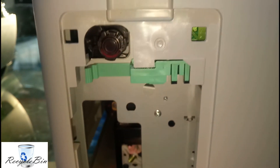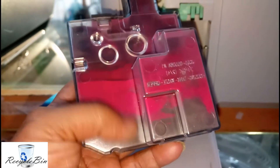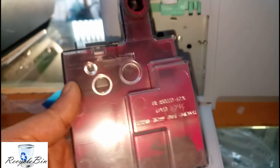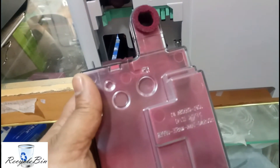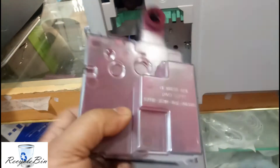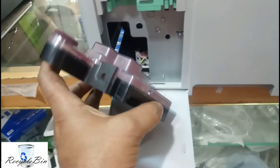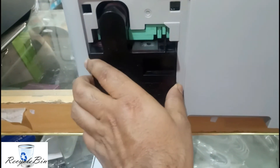This is a very simple method to clean this. I have seen how much waste powder collection there is — let me remove it. Now we have cleaned everything and removed all the waste powder. We are going to refix it the same way — this place must be fixed properly, just fix this one properly.